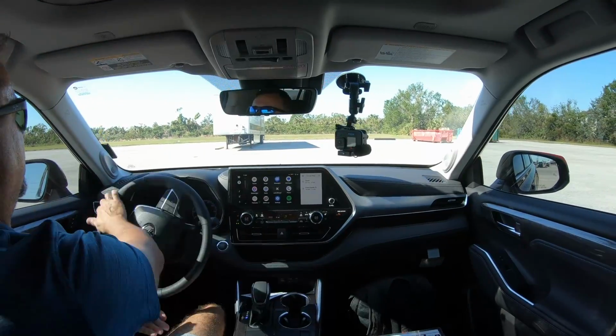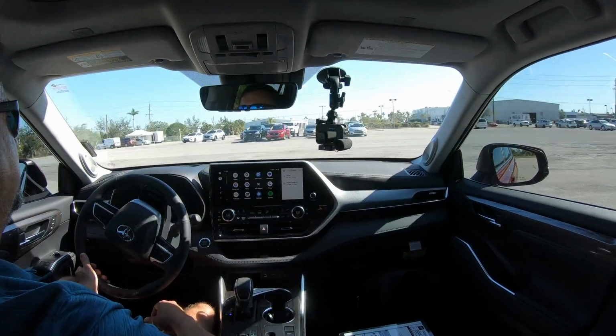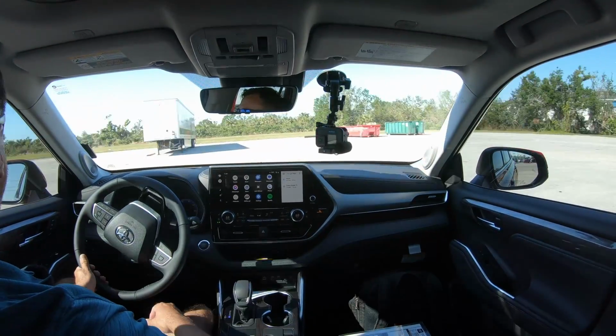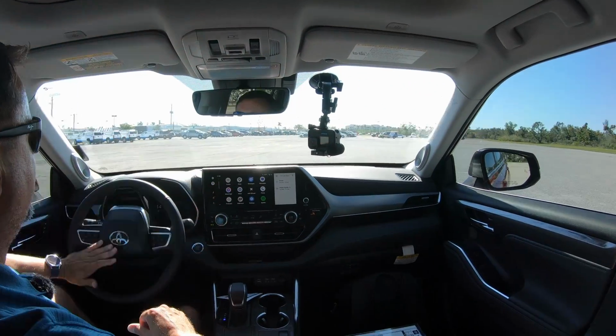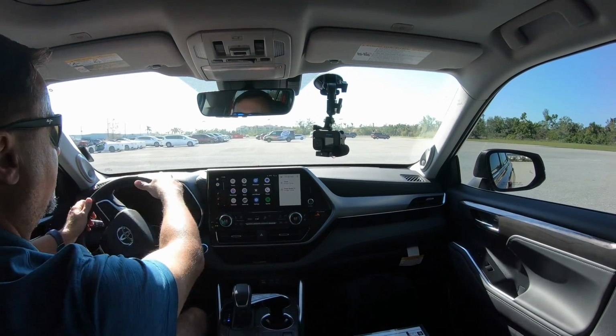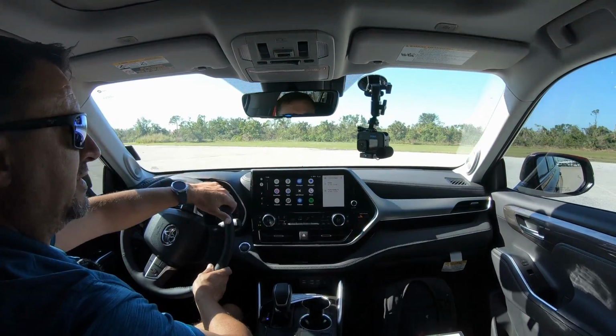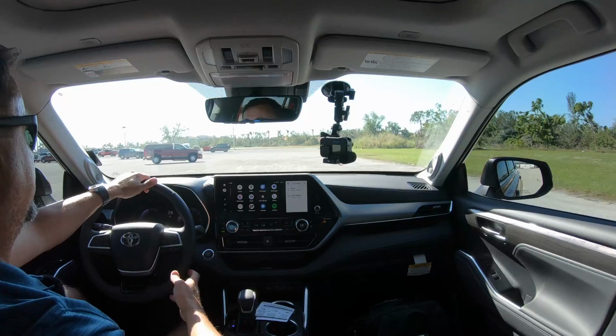Before we actually take it on the road, I'd like to check out the turning on this vehicle. So let's look like we're crazy and do some circles in the middle of this lot. Turn the steering wheel all the way to the left, and let's go. Super tight. Wow. What about the agility? A little bit of body roll in here. Okay. Yeah, it's a little bit on the softer side, just like we saw on the Lexus. Speed it up and hit the brakes really quick so I don't do it on the road and endanger anybody. Let's do that. Acceleration actually pretty decent.